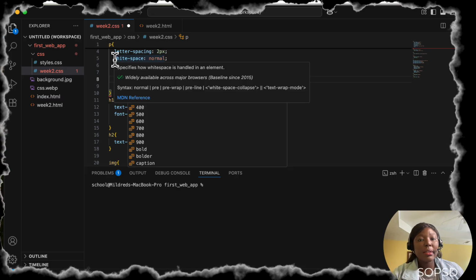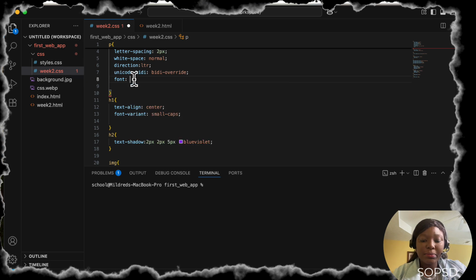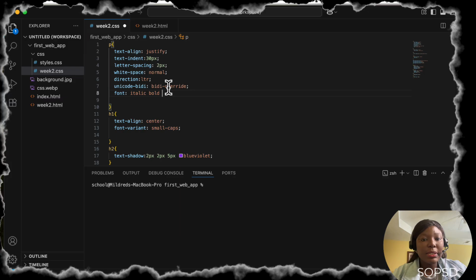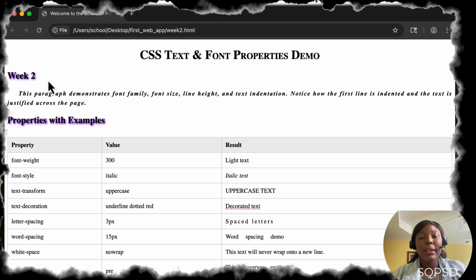So we'll put the style first. Let's put the font-style, and let's say we want it to be italic. We want the weight to be bold, we want the font-size to be 16 pixels. Because we have the line-height, we have to put it with a forward slash, and let's say we want the line-height to be 1.5 like this. Then we want to specify the font-family. Let's say we want Times New Roman, and then we specify the family it belongs to, serif, so that it can fall back to this. And when we come to our page and refresh, we have everything in one go that we have specified.